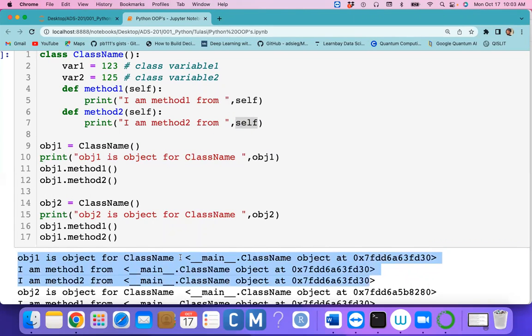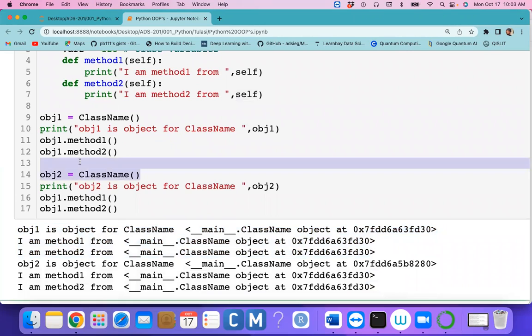Meanwhile you created object 2 and it has another memory location, and you call method 1 and method 2 from this. So here you have to modify it as method 1 and method 2. Yes, now we can do.